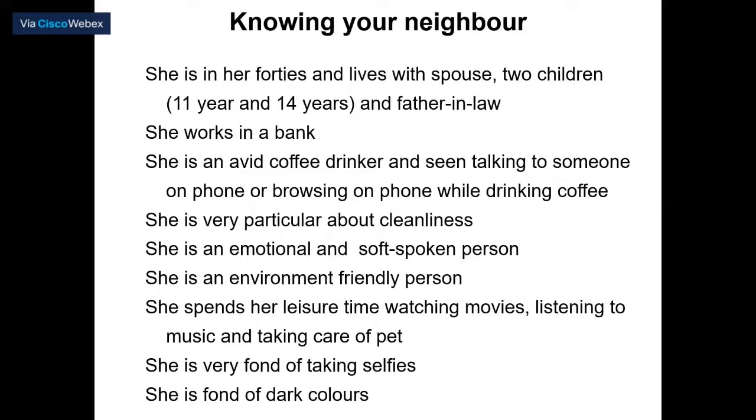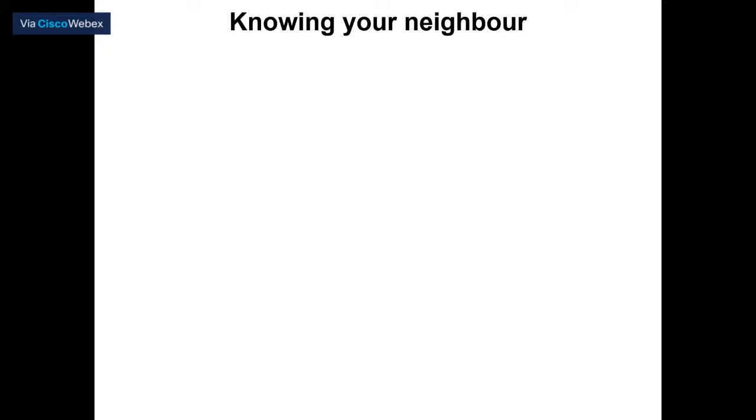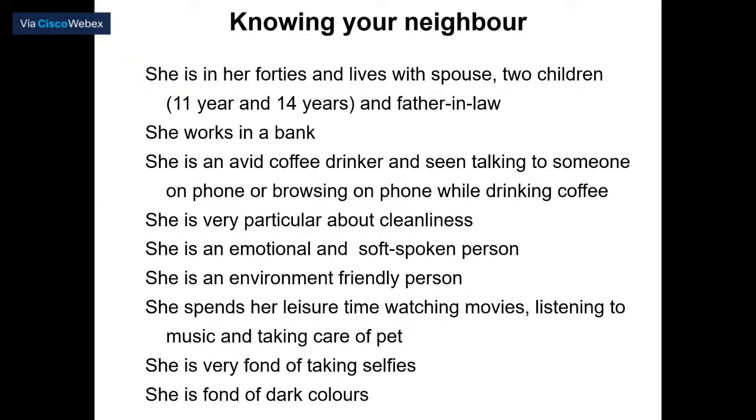I am sure the methods or sources of information which I actually told you about can get you this type of thing. Suppose this person is a neighbor for 3 years, you can probably know much more than this one page of information which you have. You can probably write 5 or 6 pages. Then you don't have to decide much because you already know the person. But since this person is relatively new, I would like to know a little bit more. And this is one page of information which you could do.